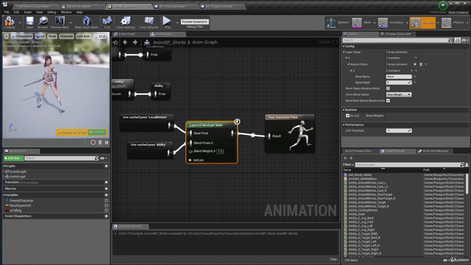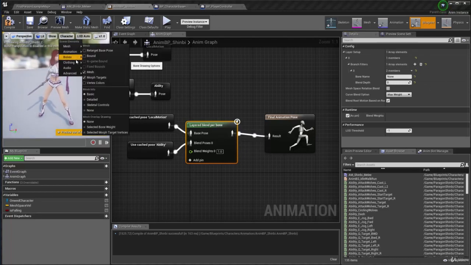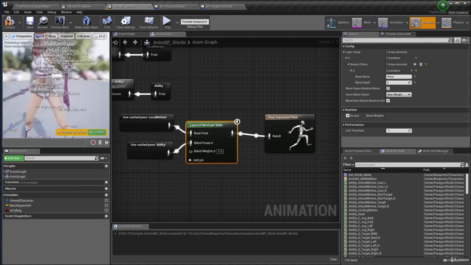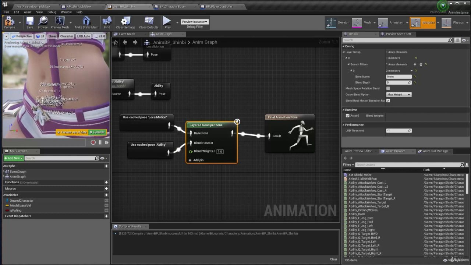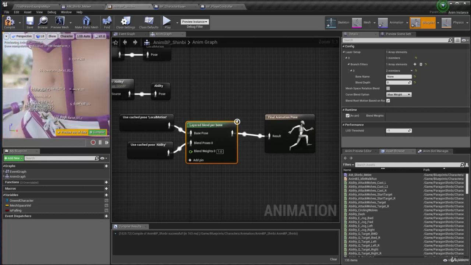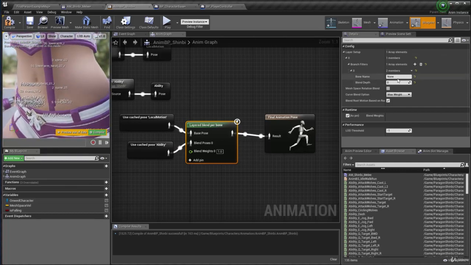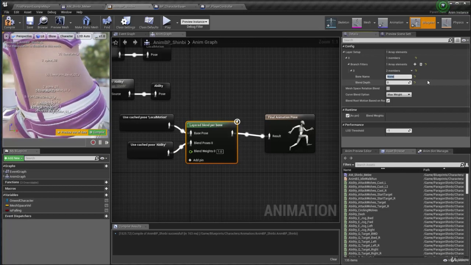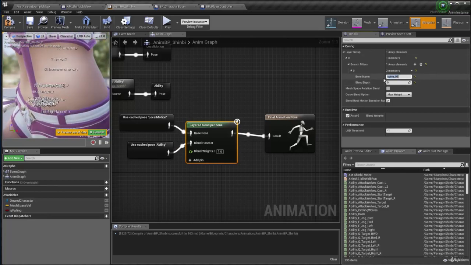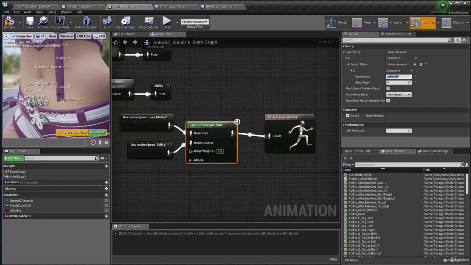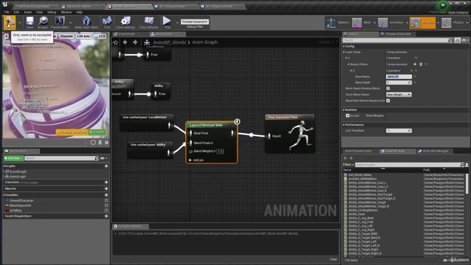If we zoom in here, go to character and show the bone names, you can see all the bone names. If you look closely, there's one bone called spine_01 here. That's going to be the bone I use. You have to type in exactly the same name. Compile and save.